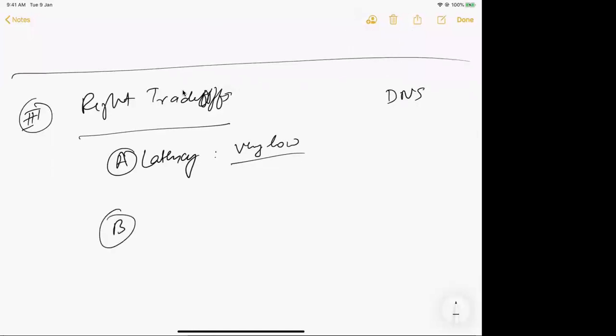Now let's come to CAP theorem. By all the calculations that we did, do you understand that P is a must? Partition is definitely going to happen because things are spread across multiple boxes. Now it basically boils down to consistency versus availability. Before making a decision of what you would select and what not, it's very, very important to understand what we actually mean by consistency here and what we actually mean by availability here. Because I've seen so many people who do not get this right for every question. It's very, very important. For different questions, it means different things.